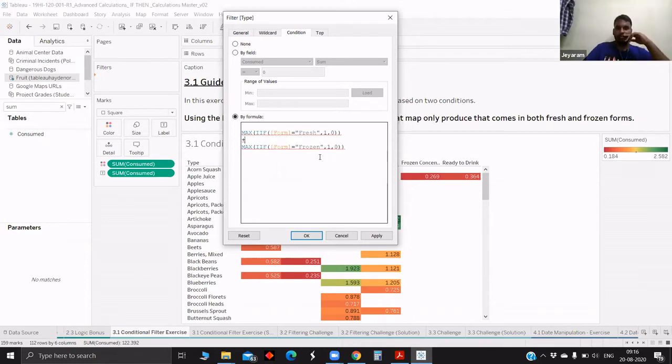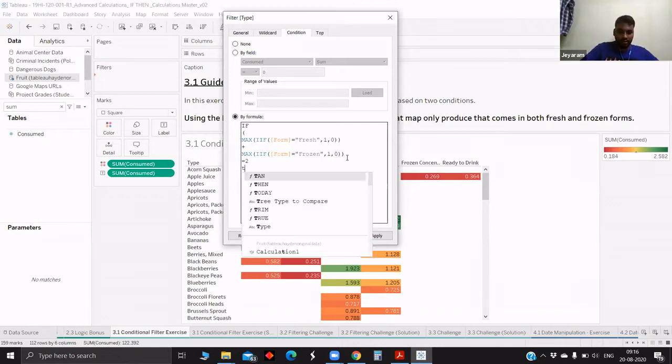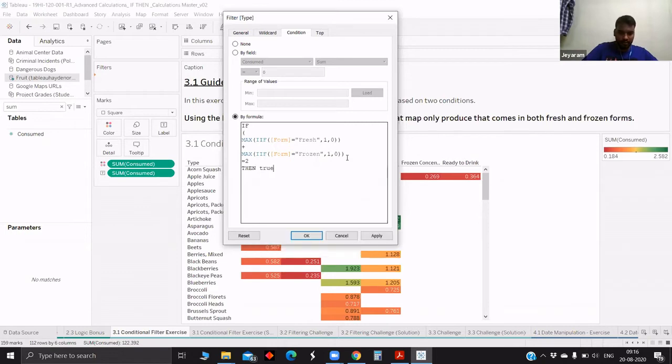If the sum is equal to 2, then our condition is satisfied. So on top of this, we use a single IF condition. Then bracket: if form is fresh, it returns 1, and if the form is frozen, it returns 1. If this is equal to 2 in total, then it will be true.